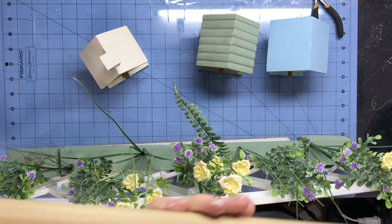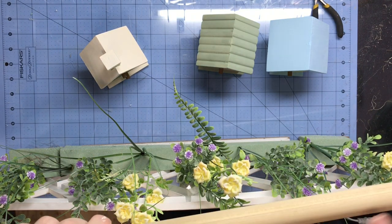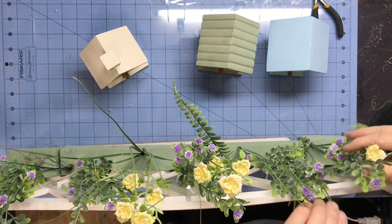Then I'm going to dig it out with a knife or whatever you have to dig it out to get down to the wood to give your pole something to adhere to. And then we'll glue it another way. So hang on, I'll be right back.